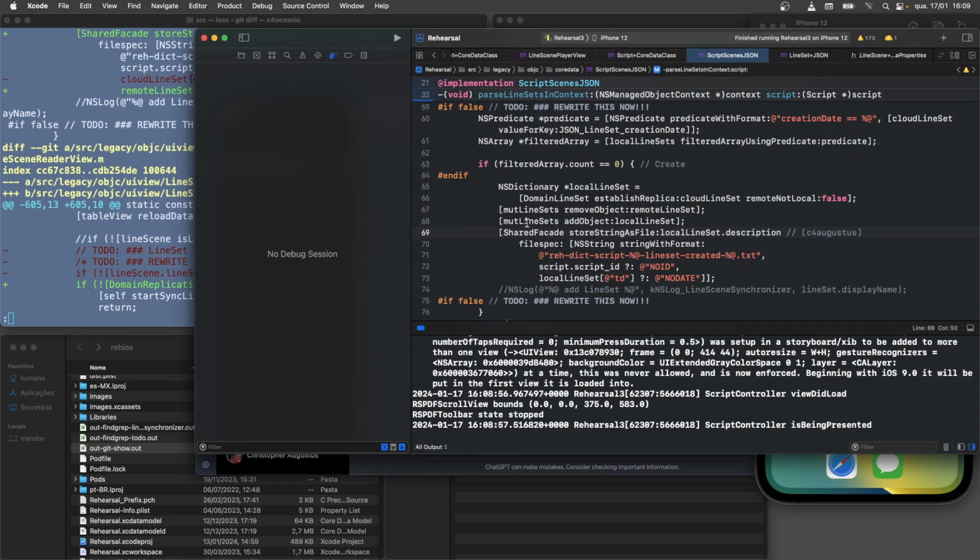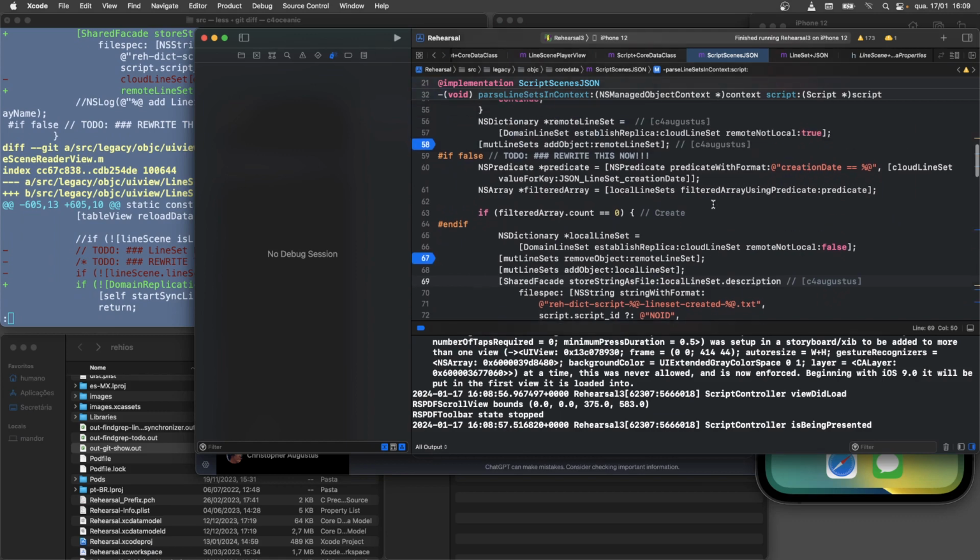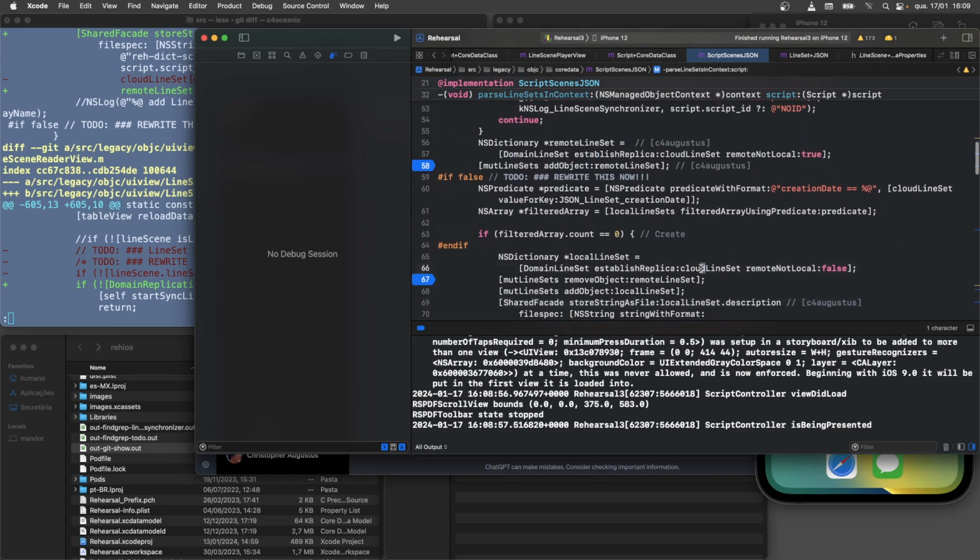We had that. Remote, not local. Oh, cloud line set right there. Boom. Got 3 copies of this line set. 1, 2, and 3. From the remote, we create the local. Okay, that should solve the problem.